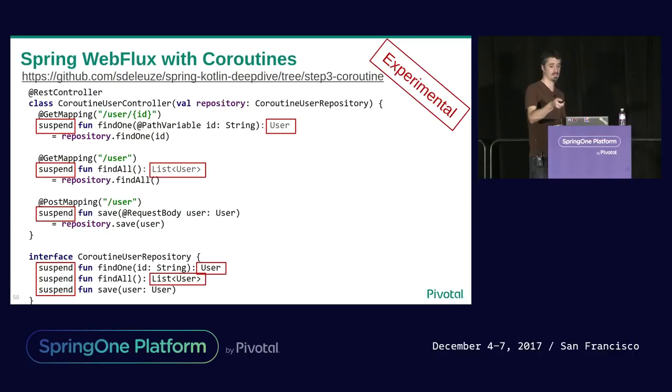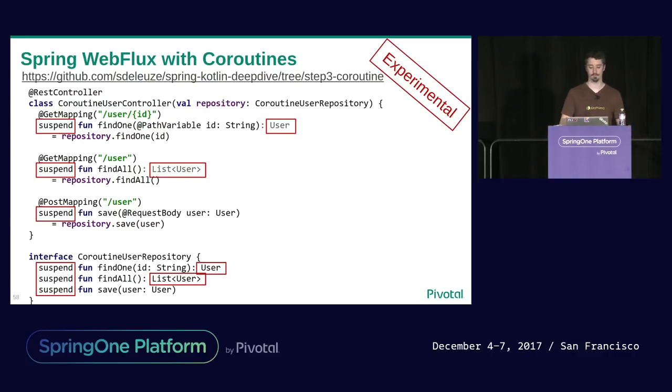So in practice, this is exactly what your blocking code looks like, okay? If you have a look at the, I think, step 2 branch, it is Spring MVC and regular blocking Spring Data MongoDB. And in that code, I have just added the suspend keyword, and that's all, okay? So that's where I think coroutines are interesting. It's a kind of trade-off. You can leverage the non-blocking runtime and all the features provided by WebFlux.